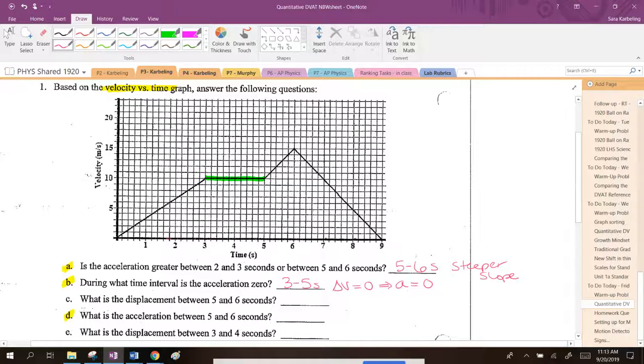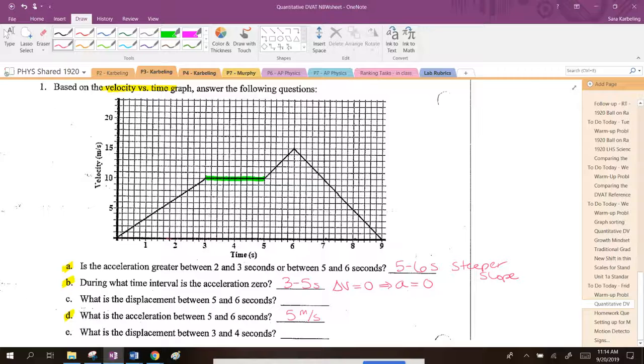We're going to skip C and E. We'll come back to them next week. We're just not quite there yet. So we're going to go down to D. And question D, what is the acceleration between 5 and 6 seconds? You said 5. 5 what? That's a really good question, Miss Kay. There's something we have not talked about. So this is an opportunity right now, friends, for you to pay really close attention because I'm going to tell you something new that we haven't talked about yet. Here it comes. So let me ask, where did you get that 5 from?